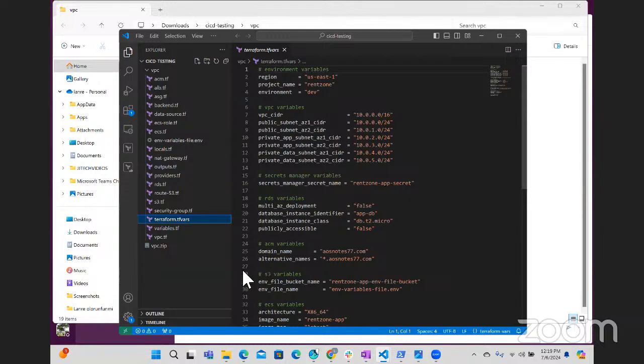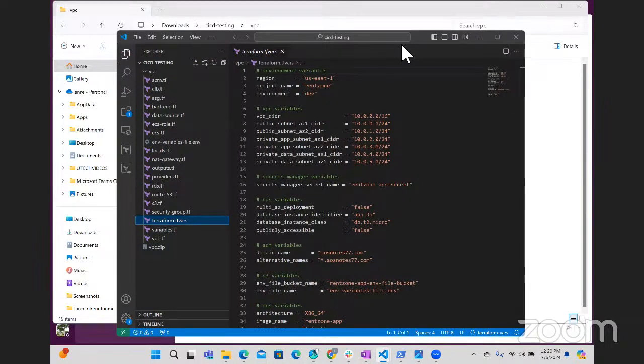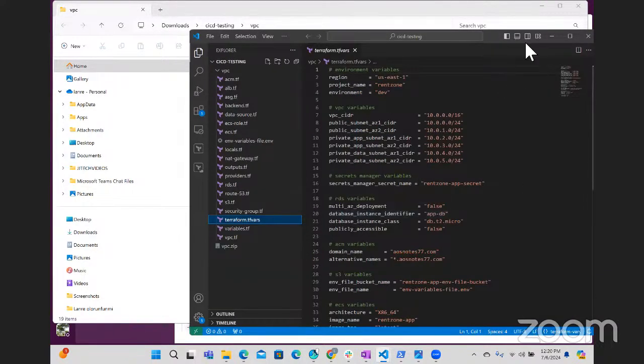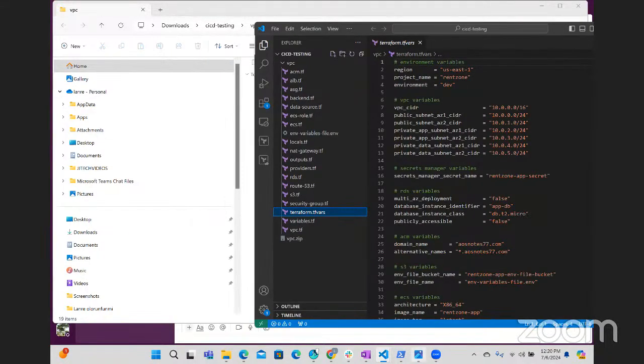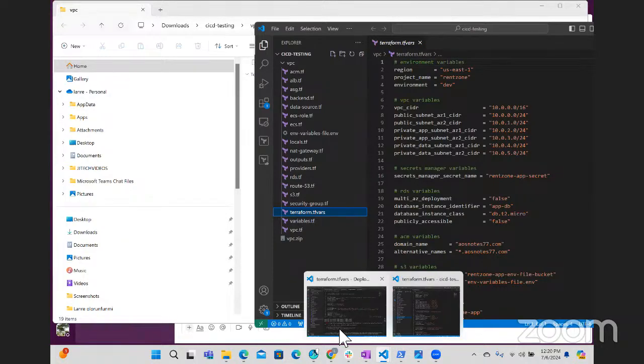Put this on the side, just move this to the side and open that, bring that other Visual Studio Code with your current project side by side with this one. Yeah, this is fine. Just bring it next to it, then we'll go back and forth between them.